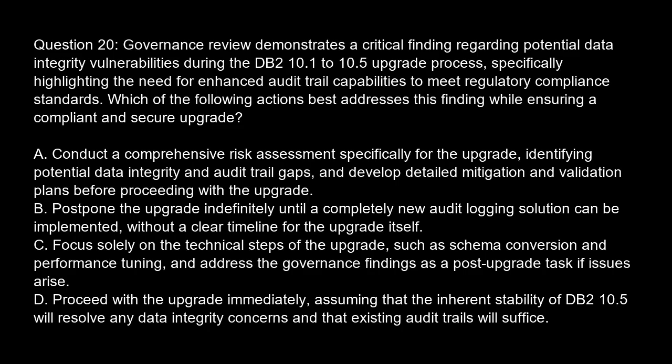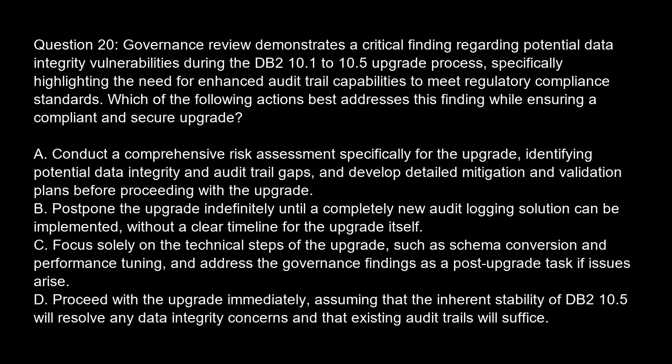Question 20. Governance review demonstrates a critical finding regarding potential data integrity vulnerabilities during the DB2 10 to 5 upgrade process, specifically highlighting the need for enhanced audit trail capabilities to meet regulatory compliance standards. Which of the following actions best addresses this finding while ensuring a compliant and secure upgrade? Option A. Conduct a comprehensive risk assessment specifically for the upgrade, identifying potential data integrity and audit trail gaps, and develop detailed mitigation and validation plans before proceeding with the upgrade.